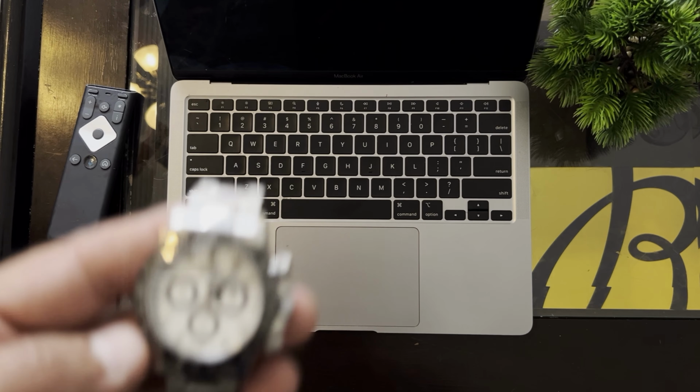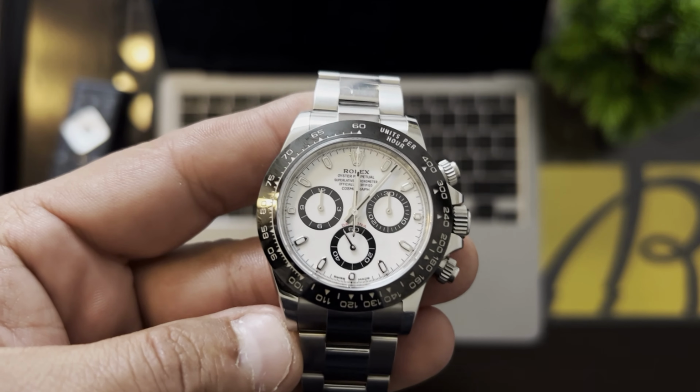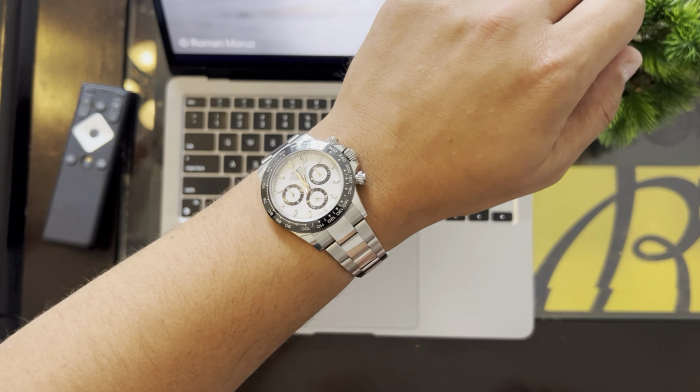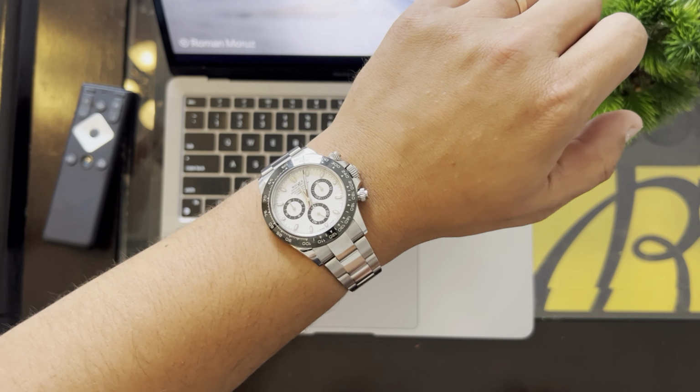When people want something and that something is not available, or it's available in very limited quantity, there will be a bloodbath if the 2, 3, 4 Daytonas the boutiques have would just be available. And the one thing they have to do is be very selective on who they give these watches to. The other question that you probably have is, why does Rolex like to keep this supply and demand? Why can't they just produce more watches to supply the market? And that also has a very good answer, probably an answer that you did not expect.